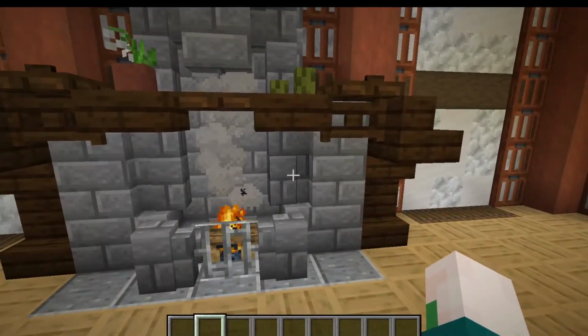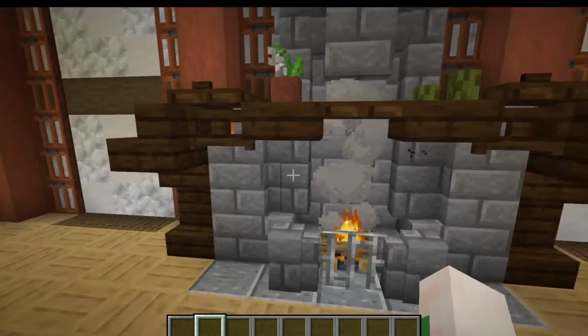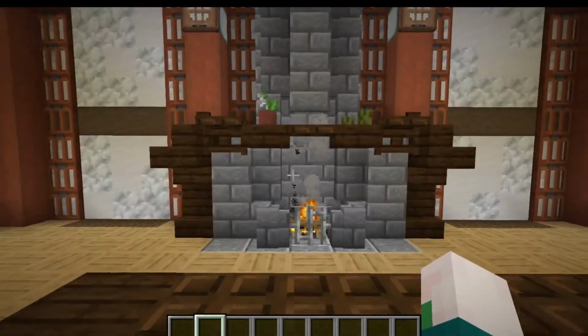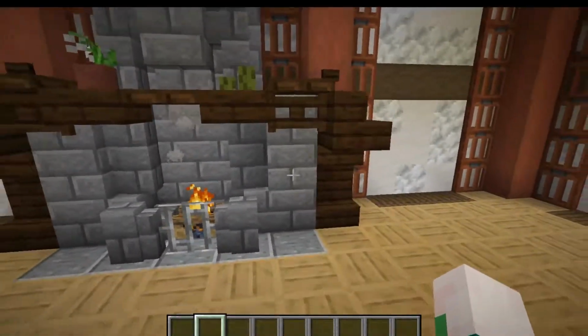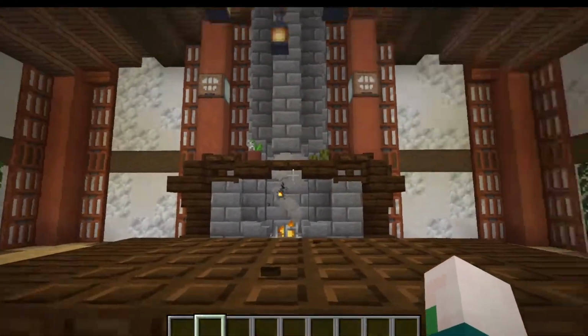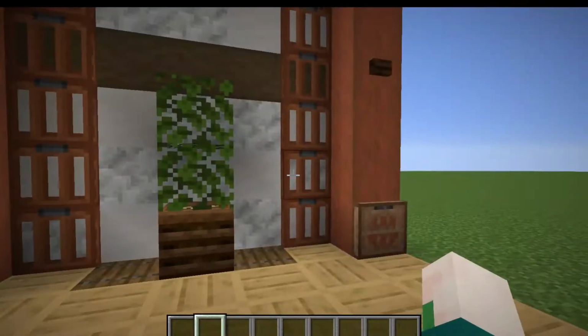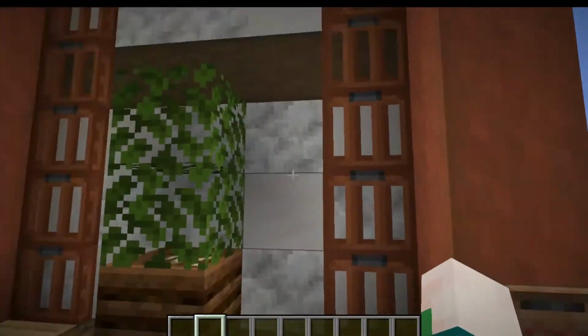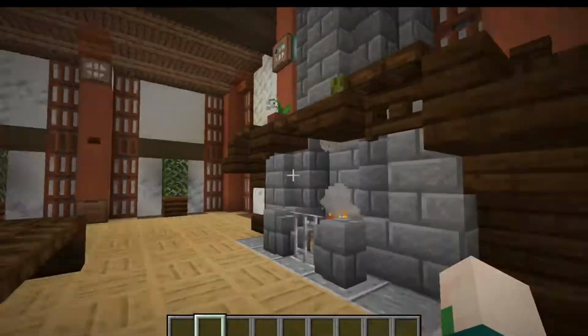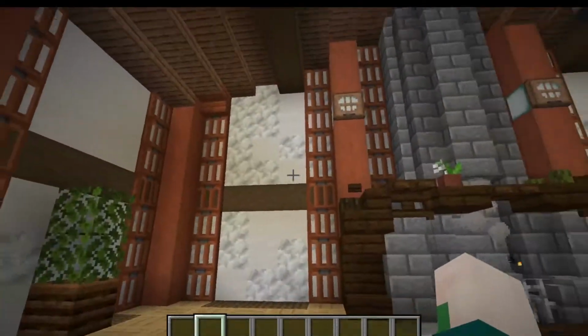I decided not to texture a lot of these fireplaces simply because it's quite a sleek, modern, current day scenario, so I feel like adding stone and bits into it would sort of make it look a little more ruined, which I don't think is what I want to go for this. In the walls we have some smooth quartz and some calcite, and then we have acacia really decorating it. The trapdoors really make this stand out, and I love how this looks.